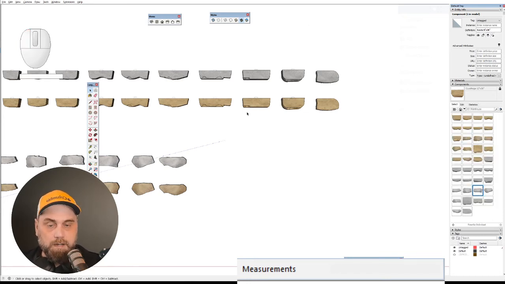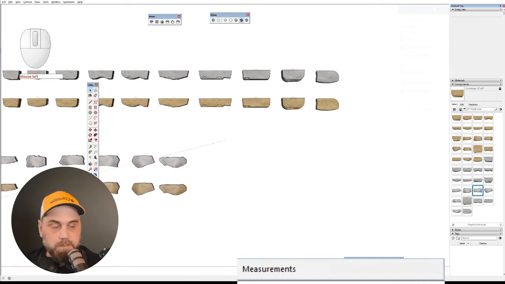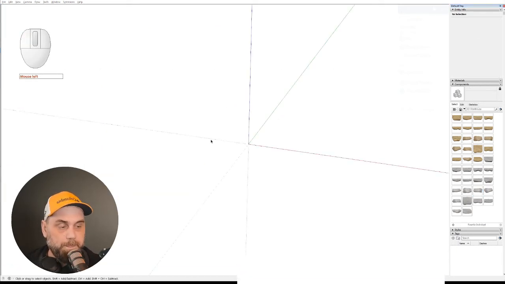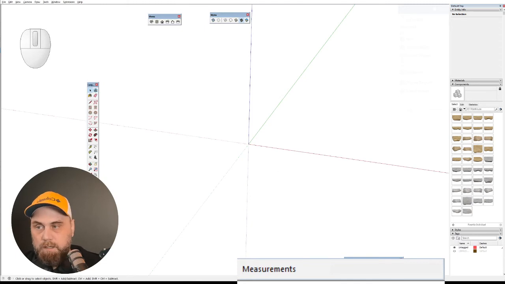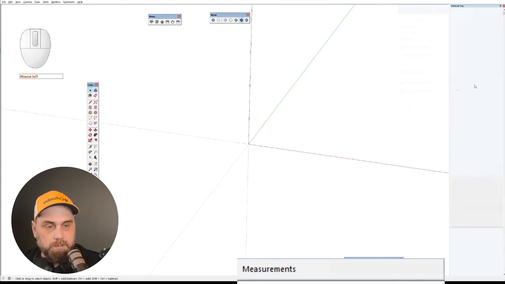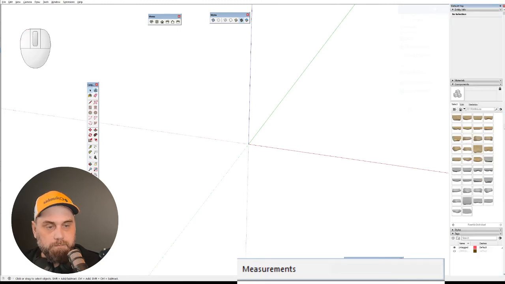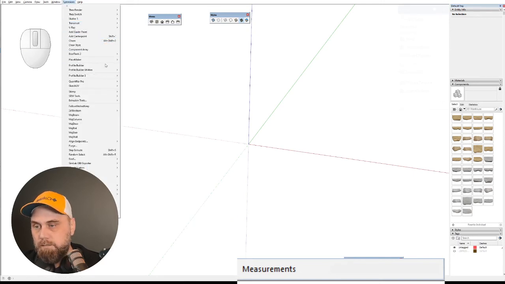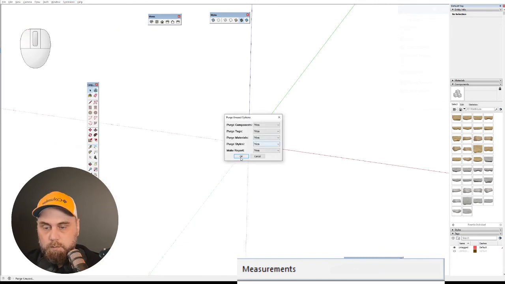So now if I open up a brand new version of SketchUp, which I'm going to go ahead and do, save changes, no. And we're in a brand new SketchUp. Close this and reopen it, and just purge everything quick.